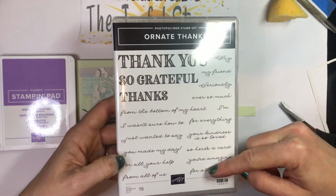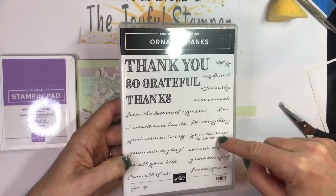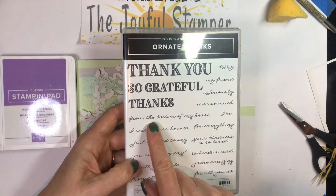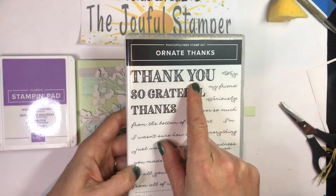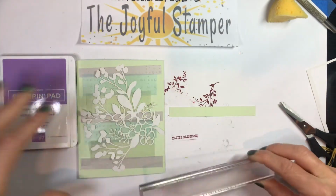But look at all the different ways it has in it to say thank you, and I like how some of it's in cursive. The one I'm going to use, I'm going to put on the front of my card: from the bottom of my heart, and on the inside of my card, I'm going to put thank you. And I'm going to stamp it in Highland Heather ink.